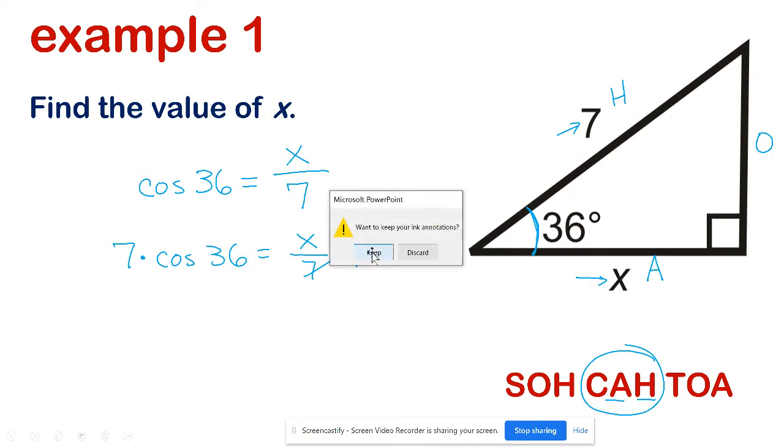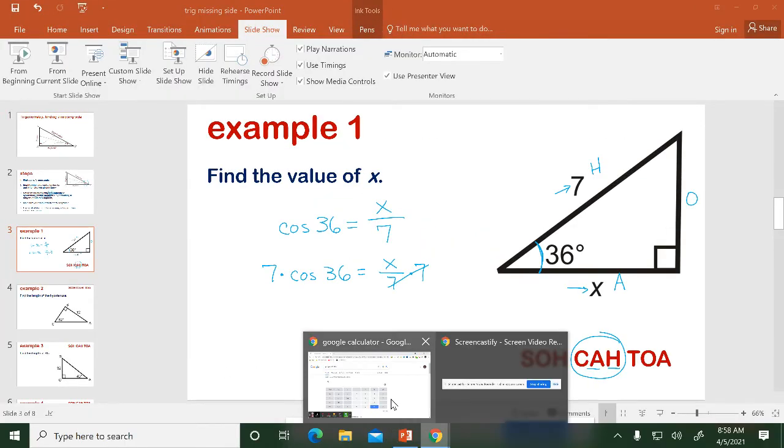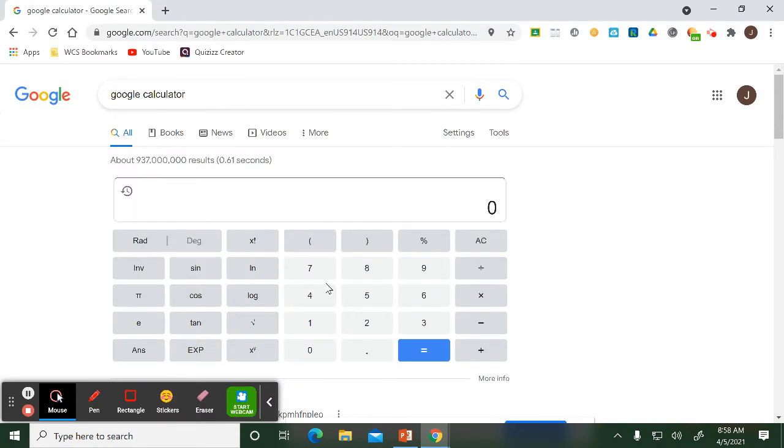So I'm going to go over to the Google calculator. And what I want to show you here is in the upper left-hand corner, you'll see it says rad and deg, but that stands for radians and degrees. You want to click on this button so that degrees is in black and then radians is in gray. You want degrees to be highlighted in black there. Otherwise, if you don't do that, you're going to get the incorrect answer.